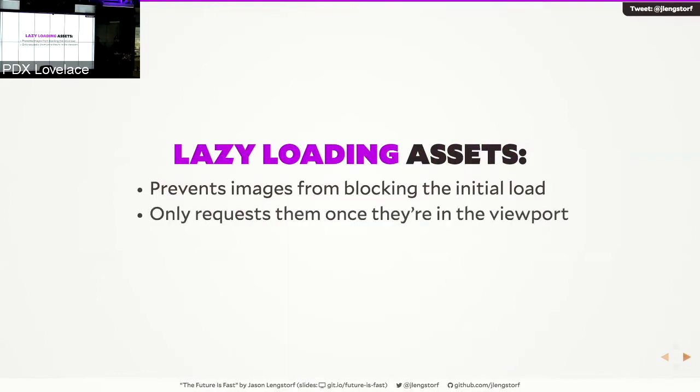And it'll only request things that are in the viewport, which is a really powerful way to look at this. If you think about a list of blog posts that's 35 items long, only the first 3 are going to be in the viewport. So as you scroll, just load the one below as it comes into the viewport. You're only requesting one image as it hits the viewport. And if I only scroll down 5 blog posts and click something, I didn't load the other 20 blog posts that I'm never going to look at.